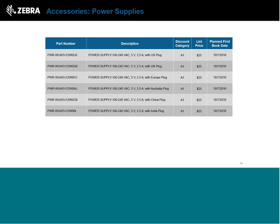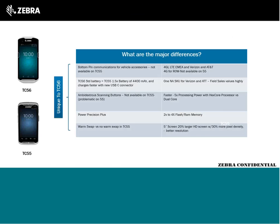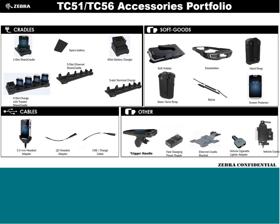On the difference between the basic hand strap and the boot hand strap: the basic hand strap is only on the TC51, not the TC56. It uses a cutout at the bottom and connects to a small cap at the top — like half an exoskeleton that clips to the top. The TC56 couldn't have that bottom cutout because the cellular antennas are there, so it uses the full boot instead.